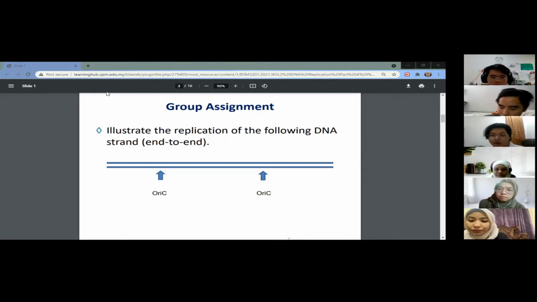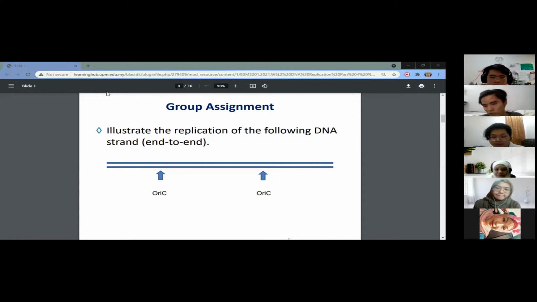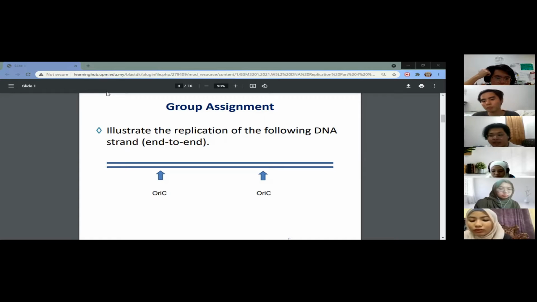The function of DnaA is to recognize the ori sequence and open the duplex at a specific site in the origin. Meanwhile, DnaB, which is a helicase, helps to unwind the DNA so that it becomes separated. And DnaC is required for DnaB binding at the origin.